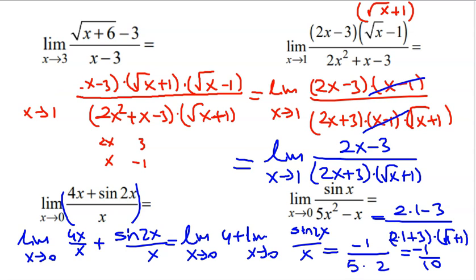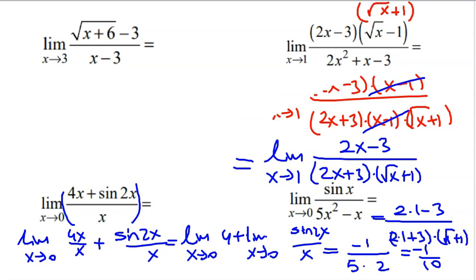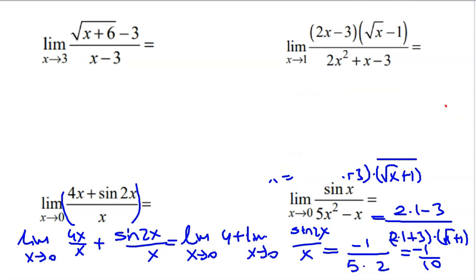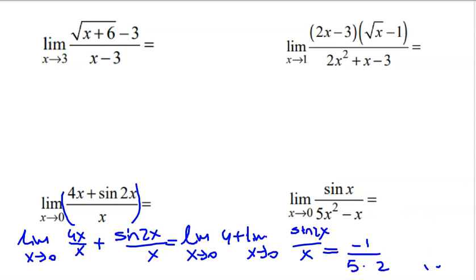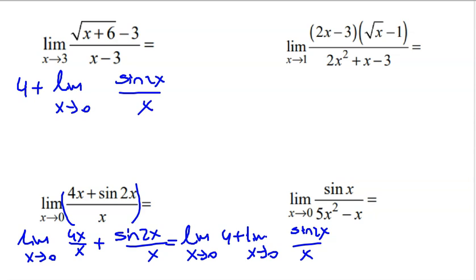Okay. The very first one is very simple, because when you take the limit of a constant number at any point, it's going to be itself, which is the constant number. And now we're going to focus on this trigonometric limit. That's going to be equal to 4 plus limit x approaches 0, sine 2x over x. And notice that this inside function is 2x. So basically I must have 2x at the denominator. So then I'm going to follow up this method. 4 plus limit x approaches 0, sine 2x. So basically I'm going to multiply top and bottom by the same number.